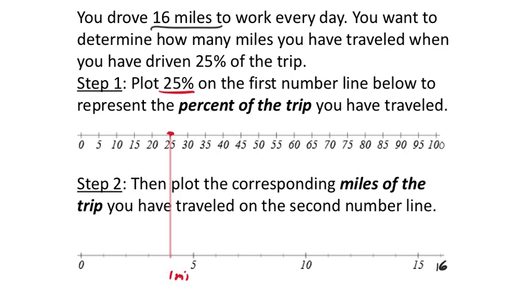4 miles in this case. Oh, my 4 right there. My 4 miles. 4 miles is the same as 25% of a 16-mile trip. However you want to word that, there's lots of different ways to do it. This is how they want it on the assignment with these number lines.